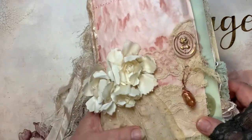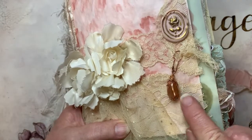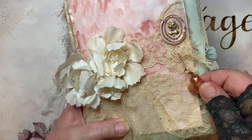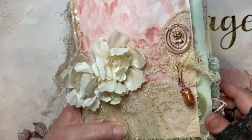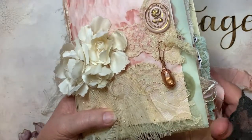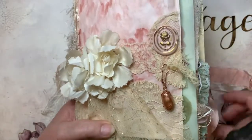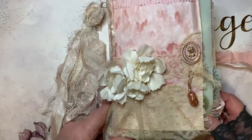Here's just a stunning vintage bead. I've been looking everywhere all over the internet for these, and I just cannot find them. I got probably a handful of these in a vintage shop, and I snapped them up very quickly, and I haven't been able to find them since, so it's a bit of a shame, because I love using this colour in many of my journals. I tend to keep with a bit of a rose theme for a lot of my journals, not all of them.